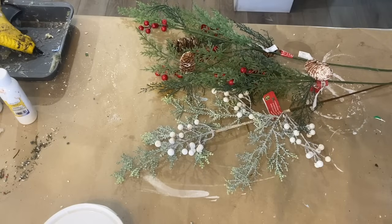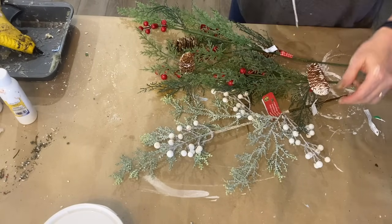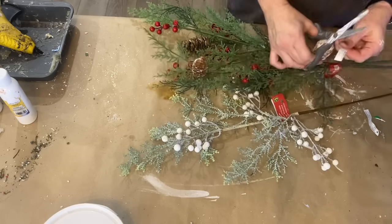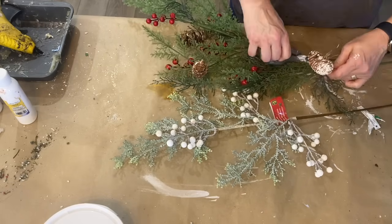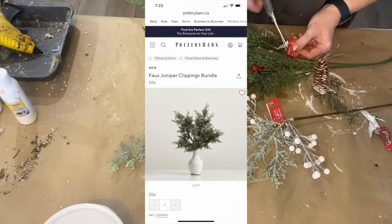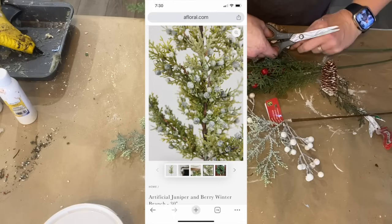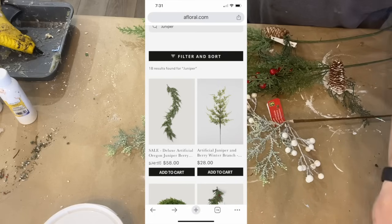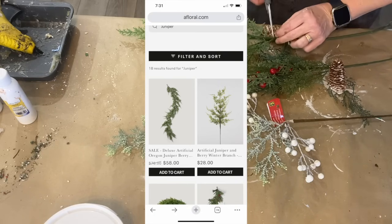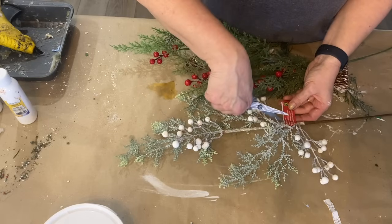I have been obsessed with juniper berries this year, but they are impossible to find where I live. You can get them on Amazon.com from a florist, but they do not ship to Ontario. Pottery Barn also has some as well, which are a little too expensive for me. So I decided to make my own.